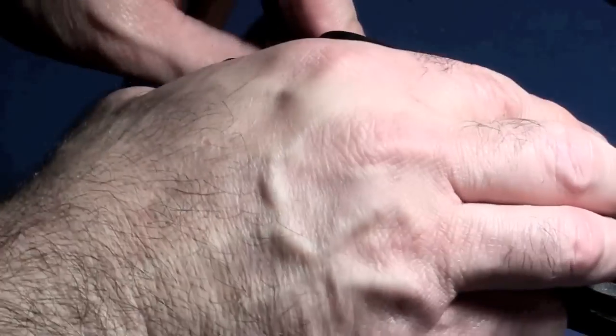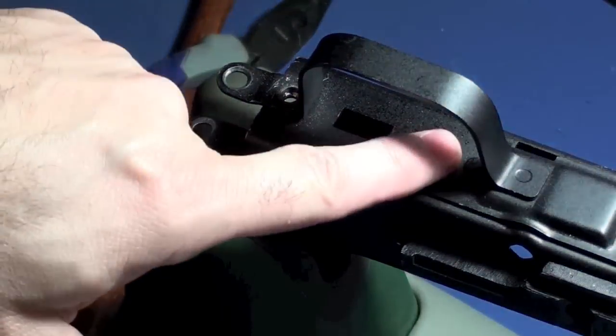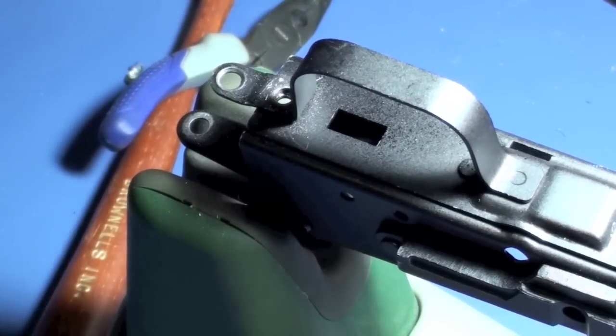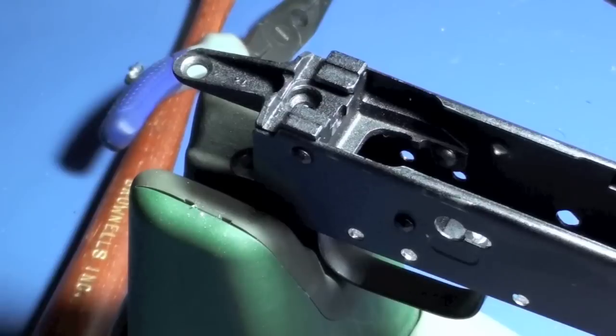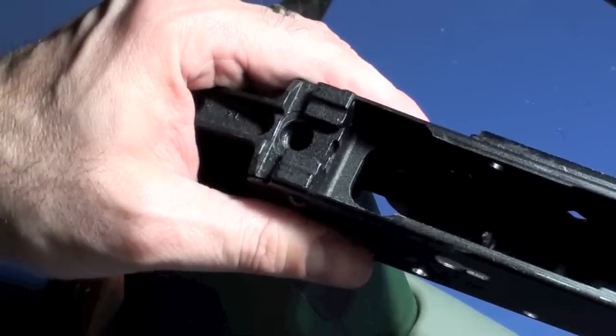So now all we got is one more rivet to go, and that one, because it's under here, I'm gonna have to go from inside the receiver. Whew, this is a workout. So you get to see everything that goes wrong, which is good. You know, people try to make everything look easy on video, and it's not.